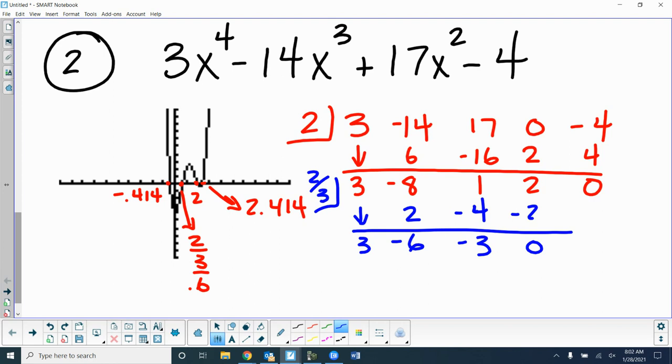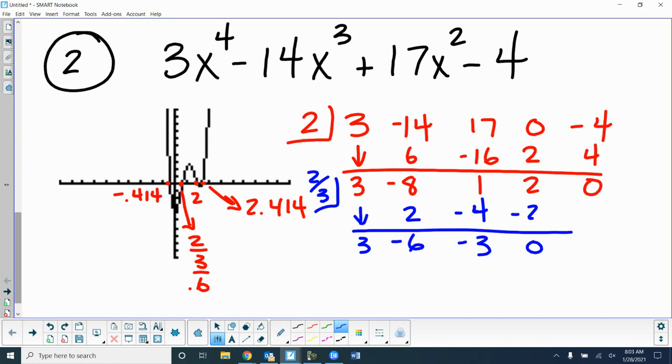Okay? So some of you were trying to do this yesterday and use the 0.6. You're on the right track, but if you round that 0.6, it doesn't give you the exact numbers you want to get that 0. Does that make sense what I'm saying? So my suggestion is to use the fraction. Okay? Z, is this making sense to you? Yeah. Good.